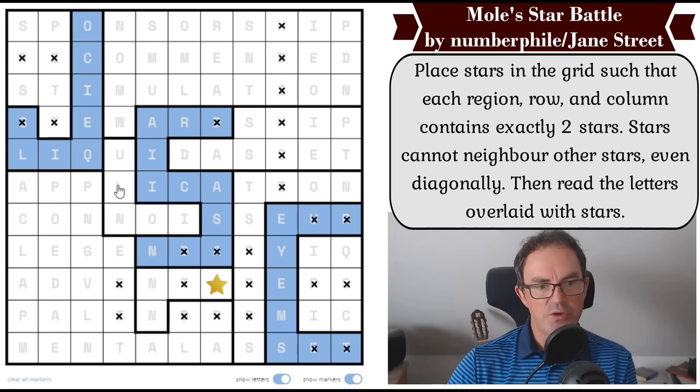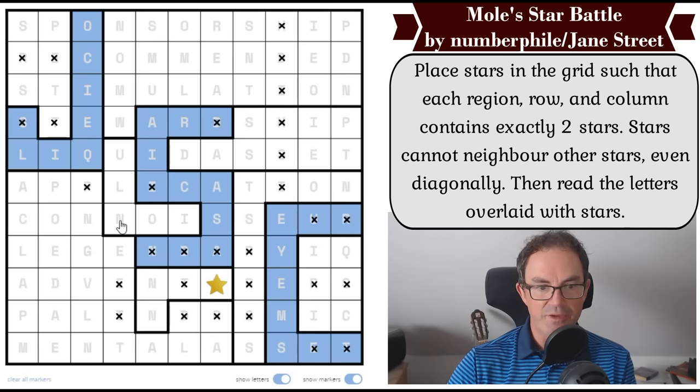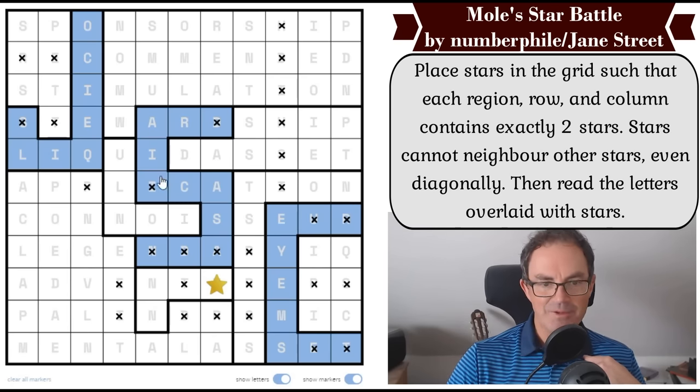Maybe we've got to try the ULNOI region. We can't have a star here. That would rule out any cells from that region having a star. And you can't put a star here. That would rule out the U, L, and the N. And we'd have to put two stars in the OI part. That's not going to work. So now this can't be a star, because that would rule out the N, O, and I from having a star. And now we've managed to collapse the S slightly.